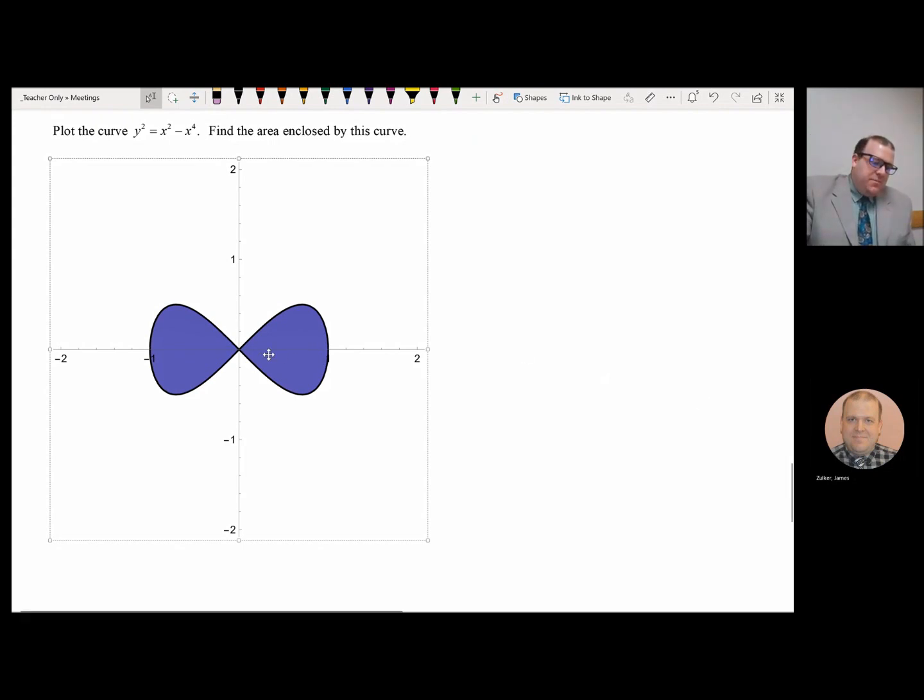What that means is this total area and this total area are going to be the same. So if we find this area and double it, we get the total area. But the area above the x-axis and the area below the x-axis are also the same. So if we take the area above the x-axis and double that, we'll get half the area. So just calculate this area over here, multiply by 4, and you get the total area. That makes setting up this integral a lot easier.